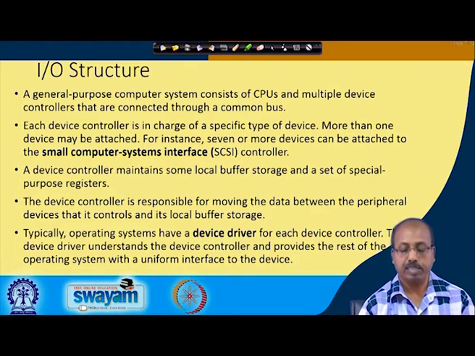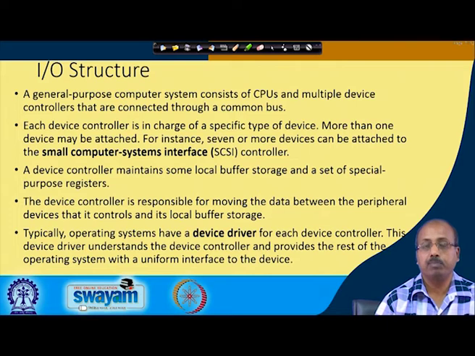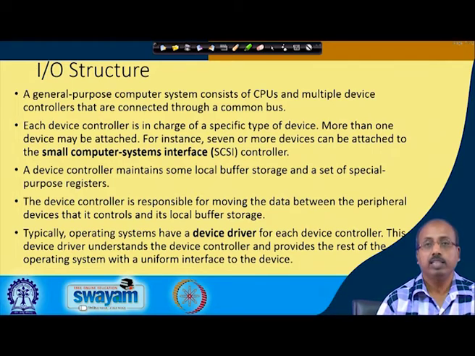Typically, operating systems have a device driver for each device controller. Either the operating system will come with a previously designed device driver, for example, operating systems that support USB devices have USB drivers built in, or whenever the device is installed, the device driver provided by the device designer gets attached to the operating system. So, when the system is operating with the device, at that point of time the device driver is available with the operating system. Whenever the operating system needs to do something with that device, it can tell the corresponding device driver to provide the facility.